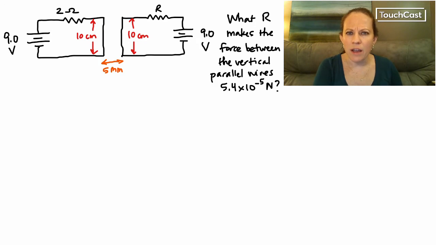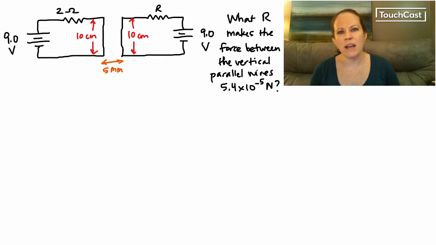So what force are we even talking about? Well, we need to remember that any current carrying wire is going to generate a magnetic field that other currents can interact with. So the left-hand wire is going to generate a magnetic field that the right-hand wire can interact with, and the right-hand wire is going to generate a magnetic field that the left-hand wire can interact with. And Newton's third law tells us that those two forces are going to be equal in magnitude but opposite in direction because these make up an interaction pair of a current with a field in this case.